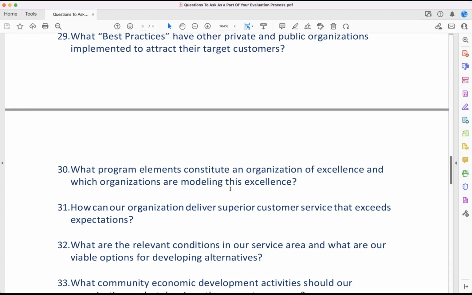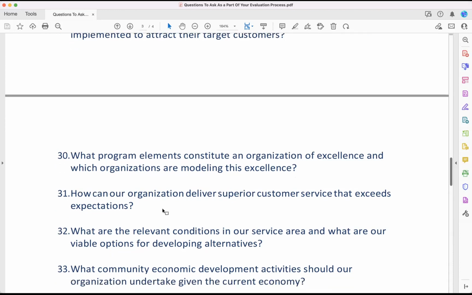Something to think about too is that when you think about a group like Chick-fil-A or your doctor's office, it can be overwhelming sometimes to think, well, that's a really big organization, or that organization has a million and one staff members, and they have really great brand recognition. But think about how you can scale up from where you are to get to some degree of where you would like to be. You can start with where you are and, little by little, incrementally implement things that you would like to have in your organization that would make you excellent.